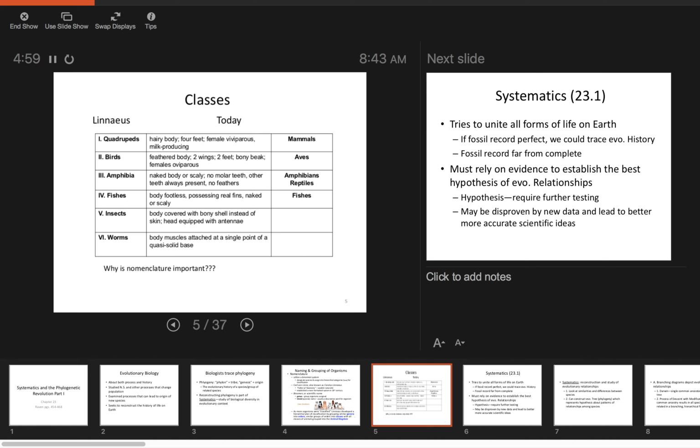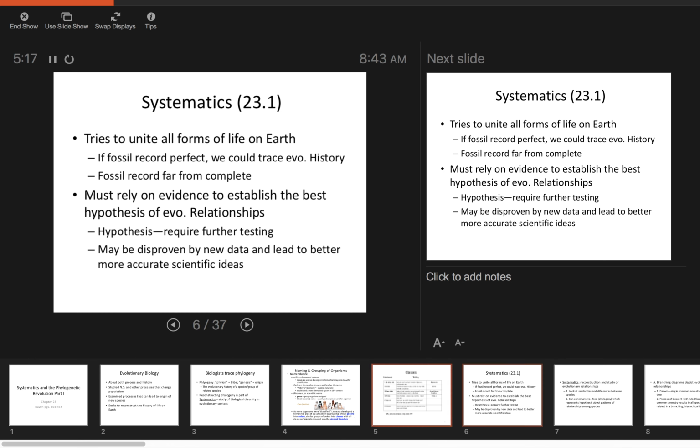You're in the UK and you're talking about daddy longlegs, you want to know what they think you're thinking or talking about? What? Mosquitoes. Really? Yep. So it's to establish communications, like everyone's on the same page. That's why nomenclature is important, because common terms mean something else in different parts of the world.